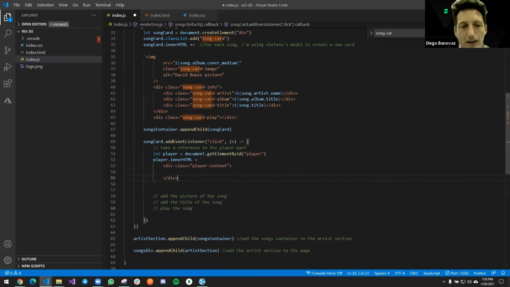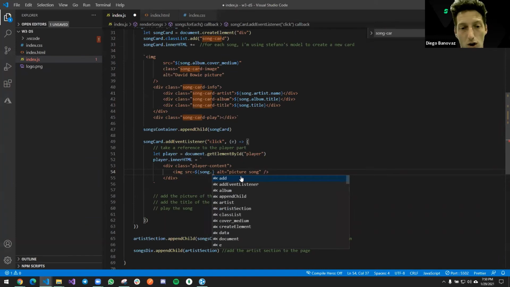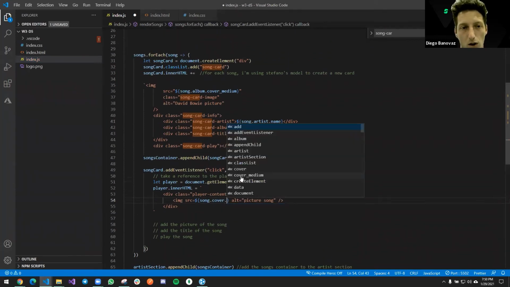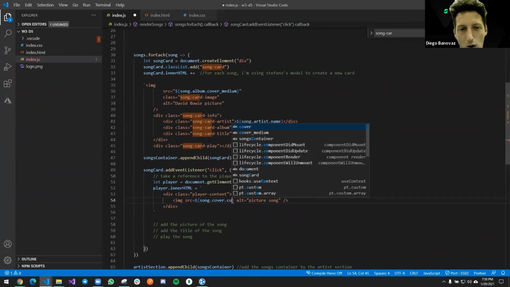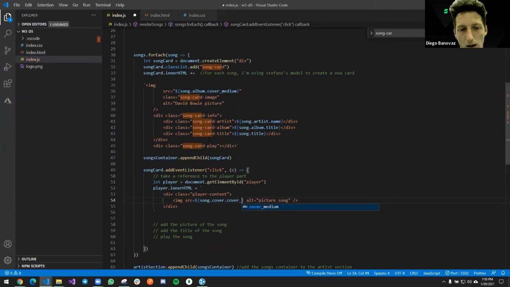And inside the parent element, we said that we want to have the picture of the song. So it will be img source equal to, and here we're going to have song dot album cover medium.